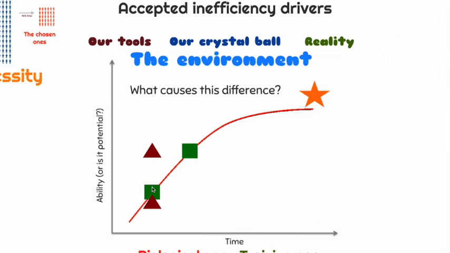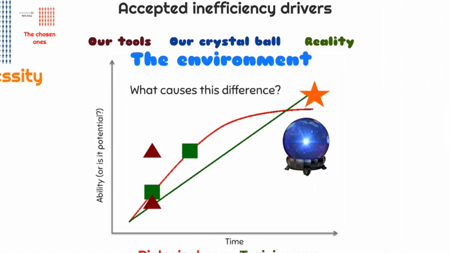Then it gets even more complex, because what we're trying to do is predict or project what the person's trajectory will be moving forward. Now it's possible that the person improves linearly for a long time and then reaches a plateau and then levels off and never quite makes it to the stardom, whereas another person increases linearly and gets all the way to the top step of the podium. And that's the crystal ball that I spoke of. We just do not have a crystal ball that can make this prediction accurately. And so we're always guessing to some extent. Not completely, we're not totally blind, but we certainly don't have 20/20 vision. And so trajectory is the second big confounder.